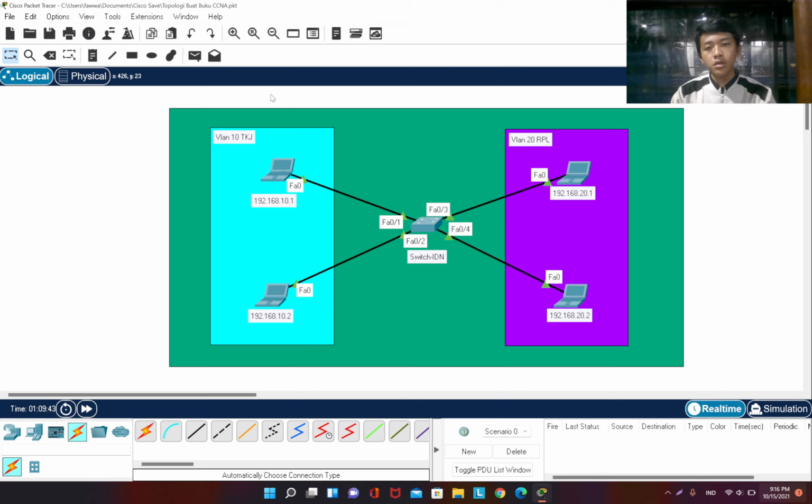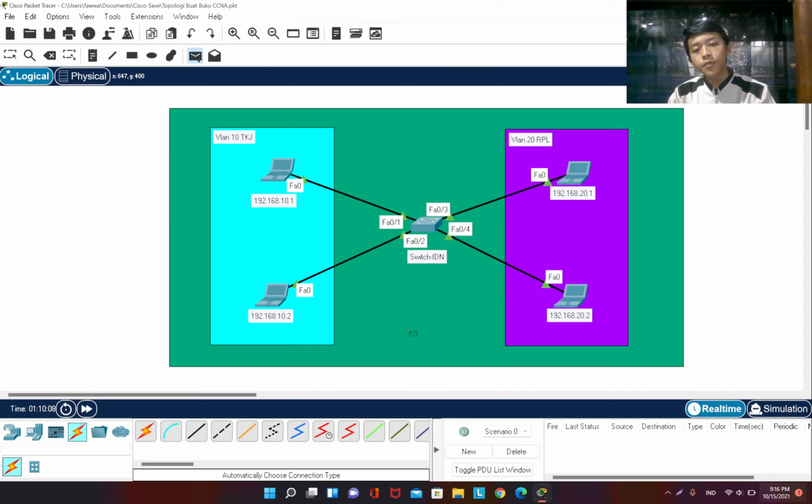We're just gonna test it. First, from the VLAN 10 laptop to the VLAN 20 laptop. It's gonna fail, and if you just click on it and try forever, it's not gonna succeed.